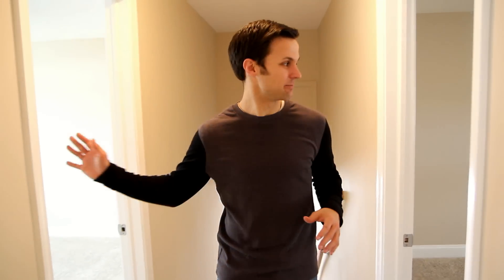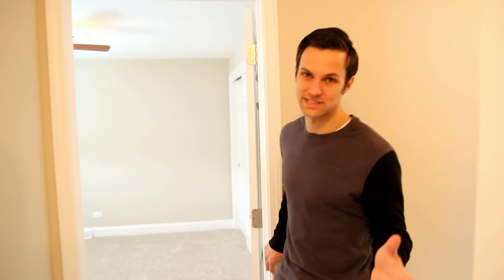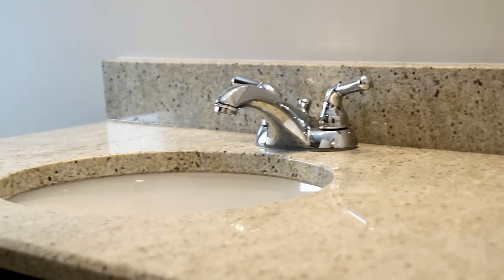We went with gray tone colors. We have two bedrooms upstairs and our second full bath. An oddity in Oak Lawn is all four bedrooms on the main level upstairs — no fourth bedroom in the basement. So we have bedroom one, bedroom two, bedroom three, and bedroom four at the opposite end of the hall. Now our second full bath, we did the gray tone tile and we put in a beautiful shower tower.